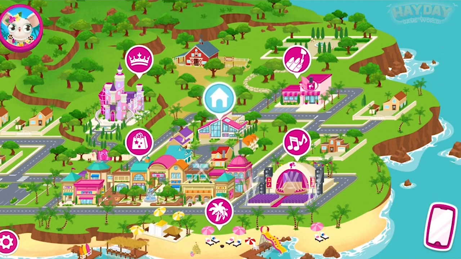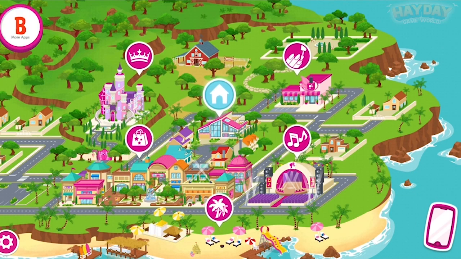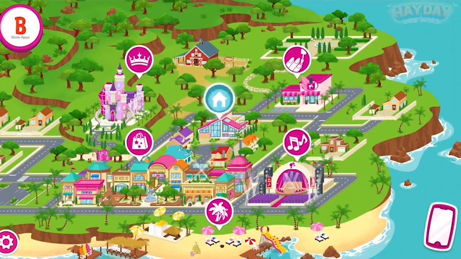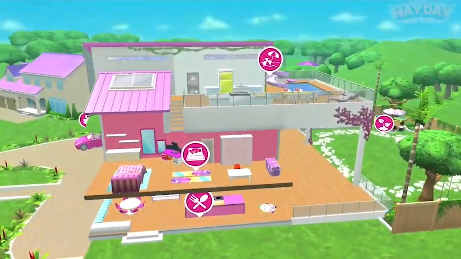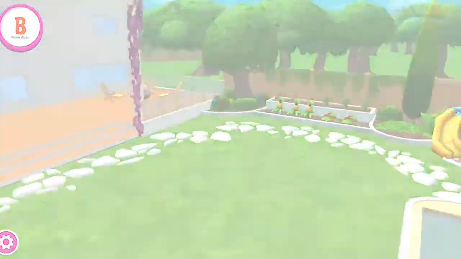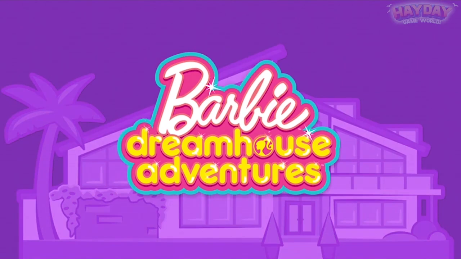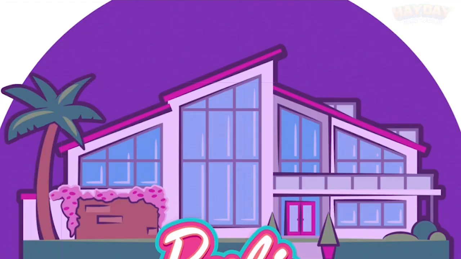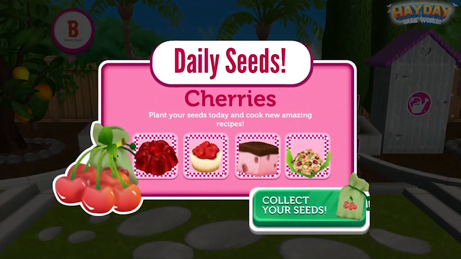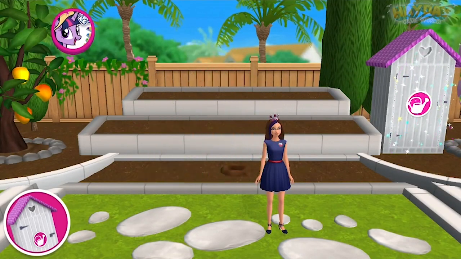To instantly visit the location. I'll be right there with you. Road trip! Let's go hang out in Malibu. Just you and me. Oh, some of your plants are nice. So cherries!